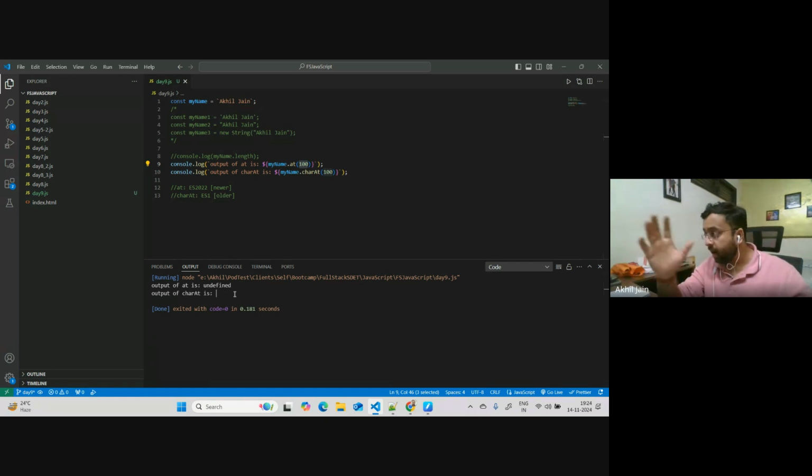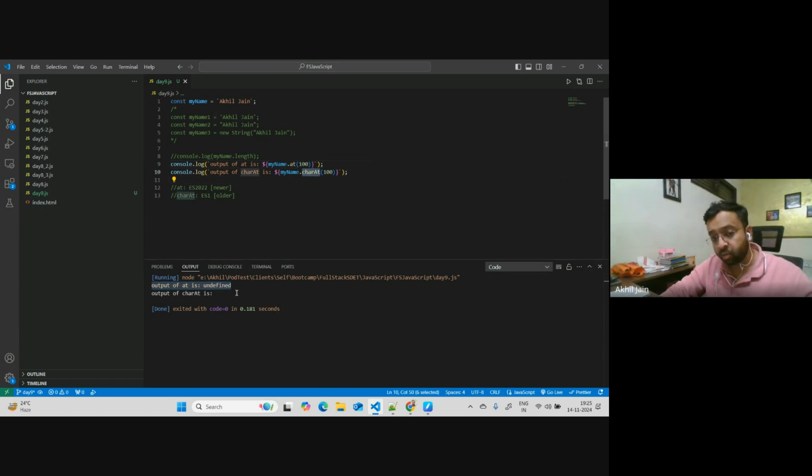Because if you are writing logic and somehow you have to extract some index value, based on the index value, you want to find it, and if you're using at and it has to return for an invalid position, your response would be undefined. And you will have to adjust your logic according to undefined, whether you got undefined or a value. So accordingly you have to do that.